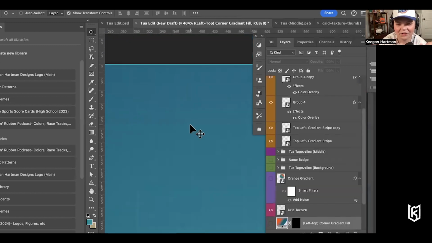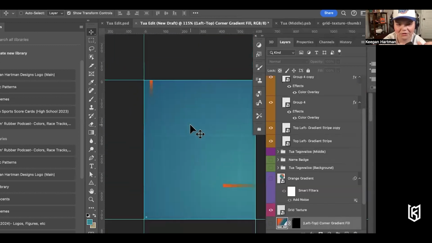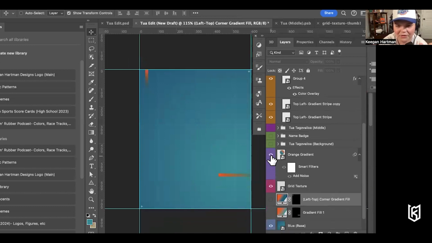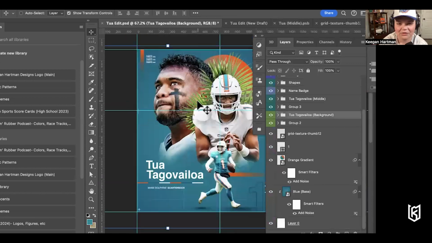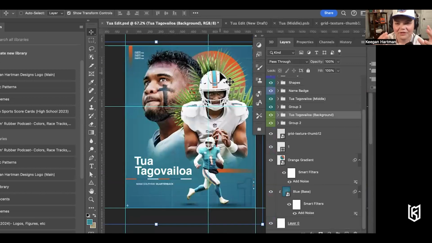So we've got the gist of our layout. And I think I'll include one more thing here. It's that gradient circle. If you go back to the main one, I've got this gradient circle set up to kind of emulate the sun. I like the colors with the Miami Dolphins. I think it definitely replicates Miami's culture.